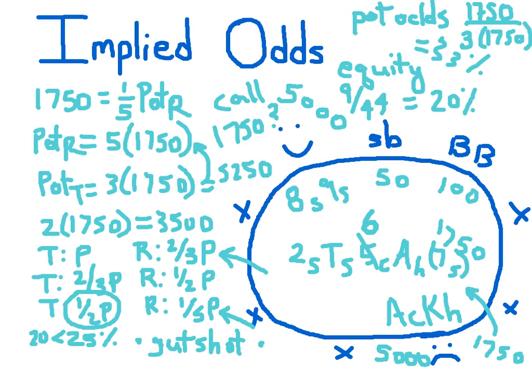Another good time to consider implied odds is when you have a turn redraw. Maybe for a flush. So you actually only had 3 cards to a flush on the flop. Let's say this 10 was some other suit. But this turn card was actually the ace of spades. So we call that a turn redraw, because whereas on the flop you were drawing to a straight, now you're drawing to a straight and a flush. So if a spade comes out, let's say a spade other than that 7, your flush is pretty well hidden. Most opponents don't pay attention to backdoor draws. So in these situations, you also should consider your implied odds.